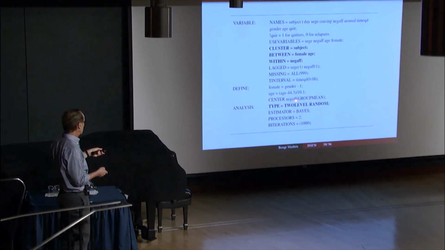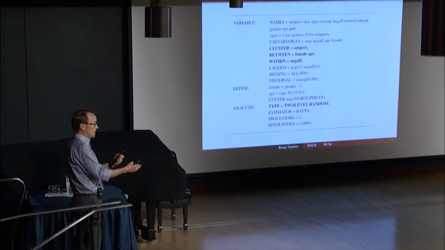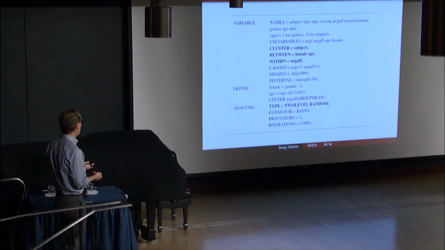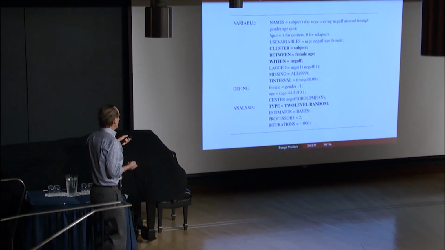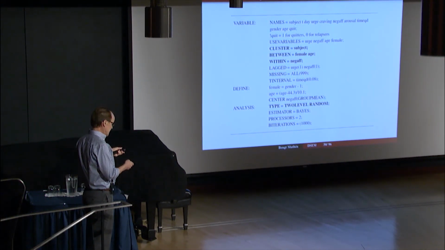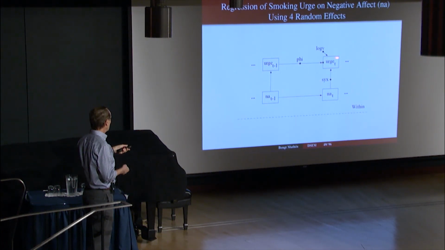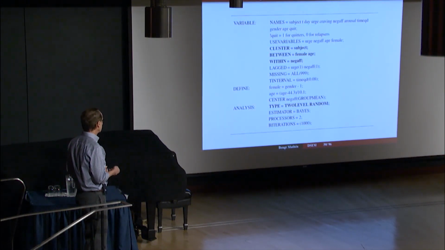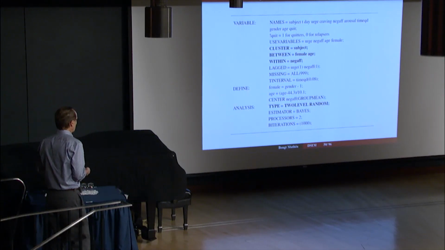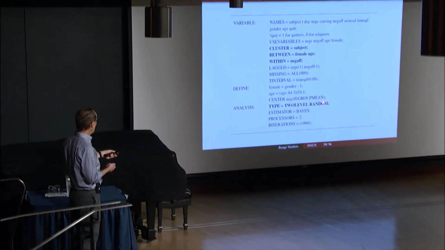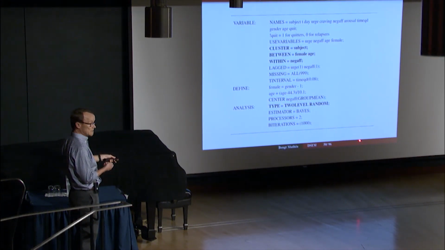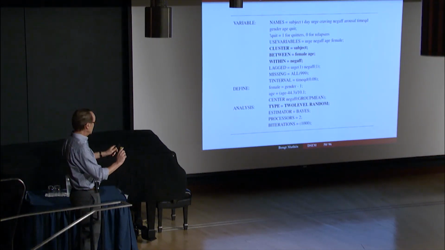Center by group mean the negative affect variable. So we get rid of, we don't want to confound within and between matters here, as Ellen so eloquently described. We have lagged for both urge and negative affect because we have both those arrows drawn. If we wanted to, we could also have the cluster mean version of the negative affect as an explanatory variable on level 2. We're going to leave that aside.